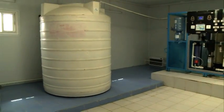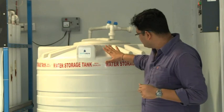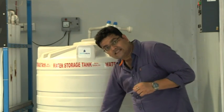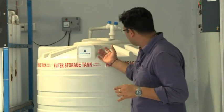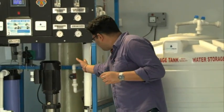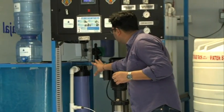We are now at this low-cost water treatment plant which caters to the entire area. This is a tank that stores groundwater, and there's another tank beneath the surface with a capacity of 10,000 liters. The groundwater is forwarded to this machine — these are the membranes, this is the UV filter, and this is where the reverse osmosis takes place.